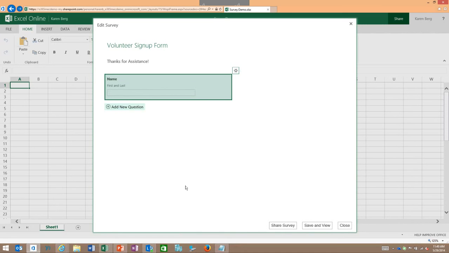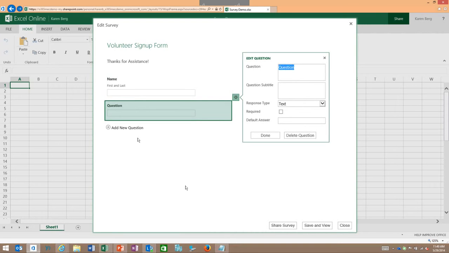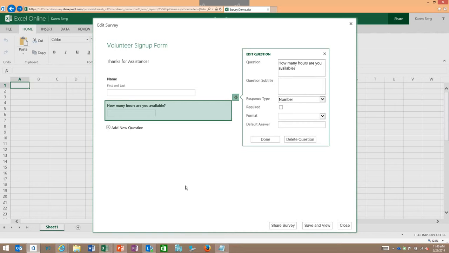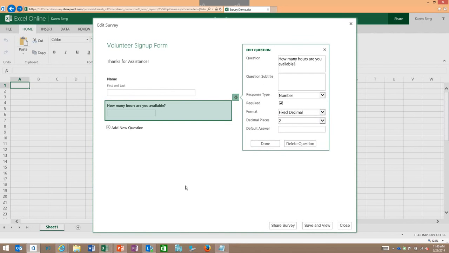Hit done, and I'll add one more real quick here and say how many hours are you available? Say it has to be a number, required, fixed decimal. No decimal places. Hit done.